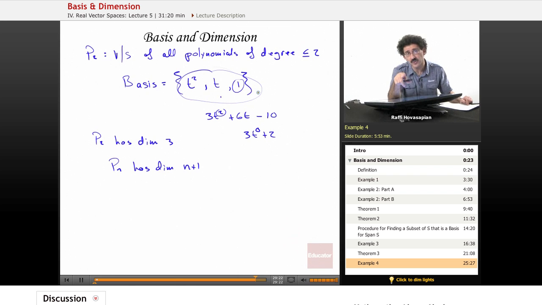That means I only need three vectors in order to describe the entire space. Now, that isn't always true. There are infinite dimensional vector spaces that require an infinite number of vectors to actually describe them.